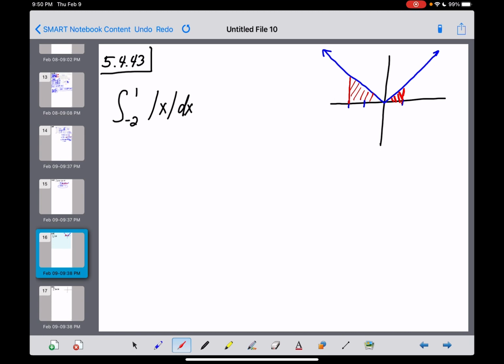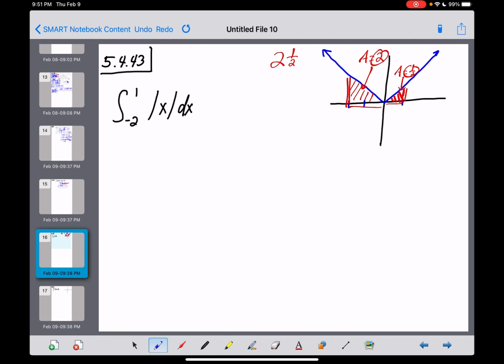All right, so what we're looking at right here then is for that area, this chunk right over here, we've got a base of 2, and that would be a height of 2 as well. So 1/2 times 2 times 2, area is equal to 2. And over here, it's 1 times 1 and half of that. So half of 1 times 1, your area is equal to 1/2 there. So I believe we would add these two together, and the overall answer we're looking for here should be 2.5.